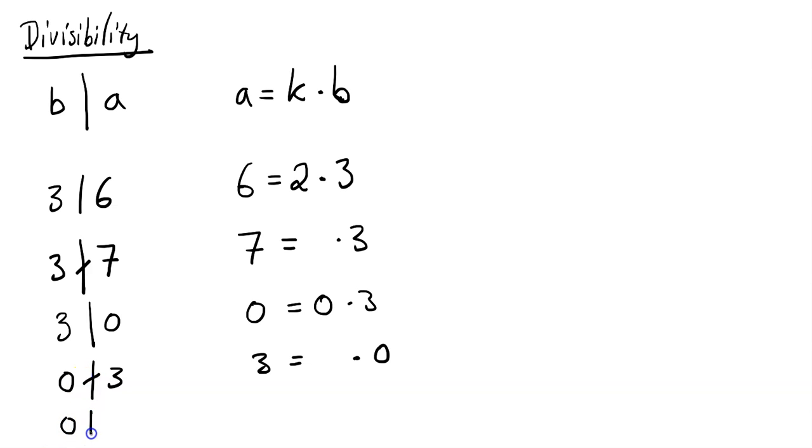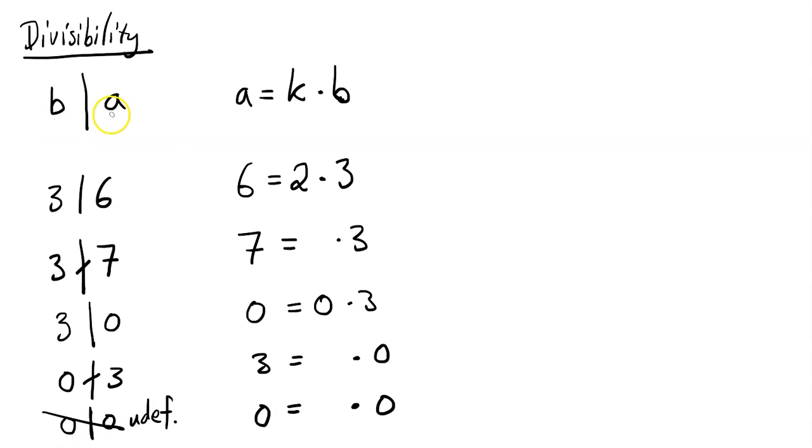Does 0 divide 0? That means, is there any number that we can multiply by 0 to get 0? Yes, then any number would work here. So it could be 1 or 0 or whatever. So this could be any number. Therefore we consider this as undefined. So this is not defined, and we don't say that 0 divides 0.